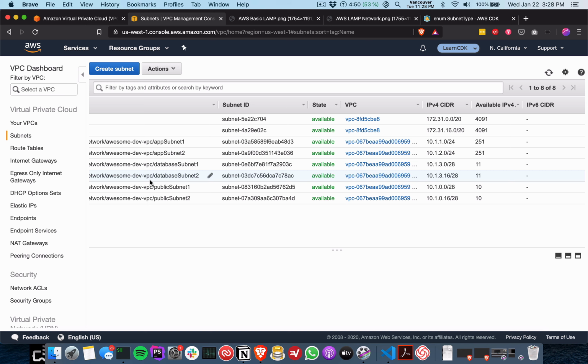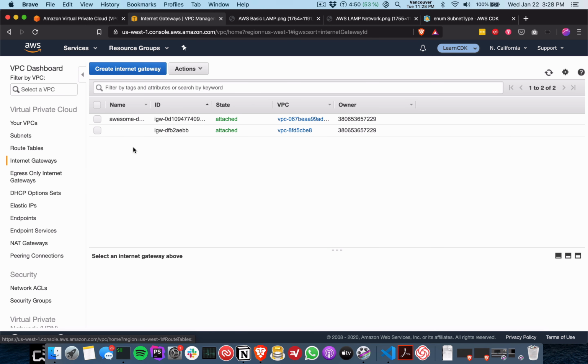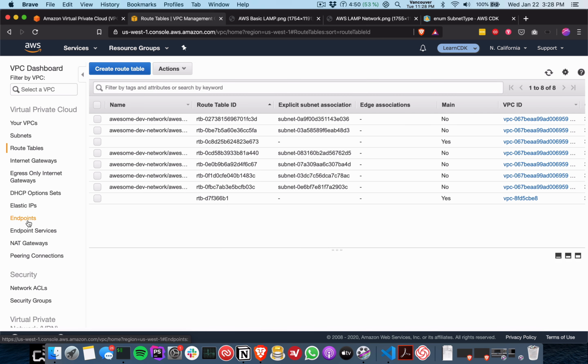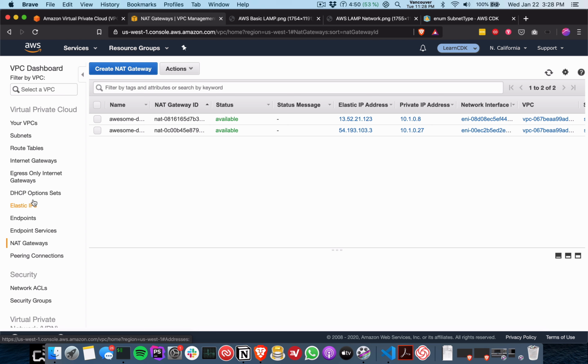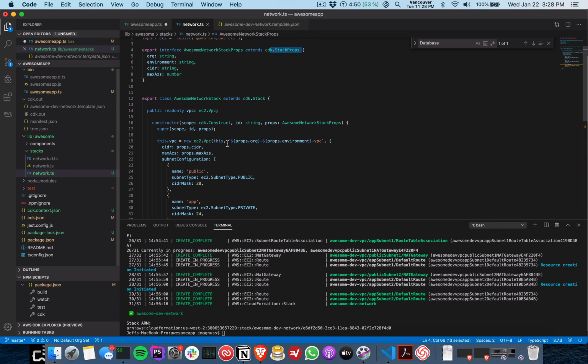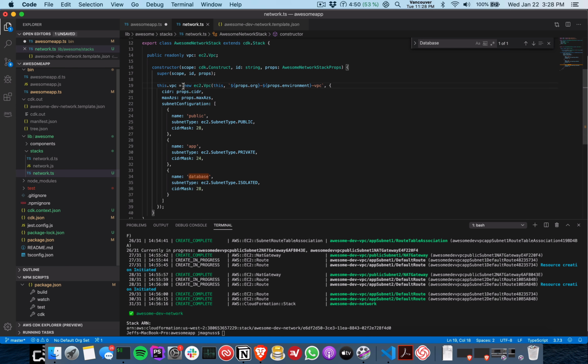This is fantastic. And if we click around in here, we're also going to see things like our internet gateways, all built out, our route tables, our NAT gateways, all the things that we don't care about that much but need to be there. Everything is built and ready to go. This looks done for now. The coolest thing is that with only a few lines of code here in the CDK, from here to here, 20 lines of code with some nice formatting, we were able to describe and construct 30 AWS resources in a very secure, best practices manner for our new app stack.